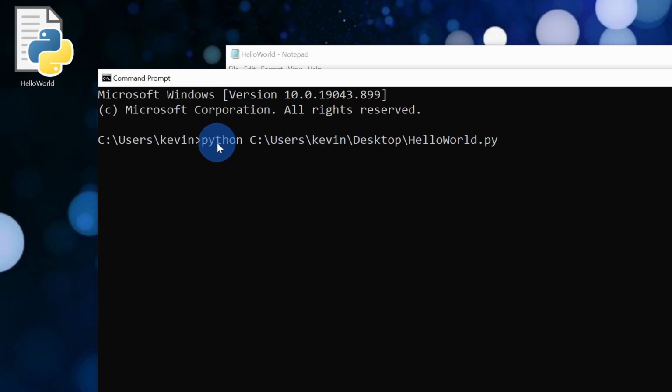So here basically I'm saying I want to execute this Python file. Next I'll click on enter. And here we see that it prints Hello World into my command prompt. This is exactly what I wanted it to do. So Python went through and it interpreted the code in this file and then it printed it here on my screen. You now know some of the basics of both writing and running Python code. Congratulations! You just wrote your first bit of source code and you also ran it. You're making some good progress.